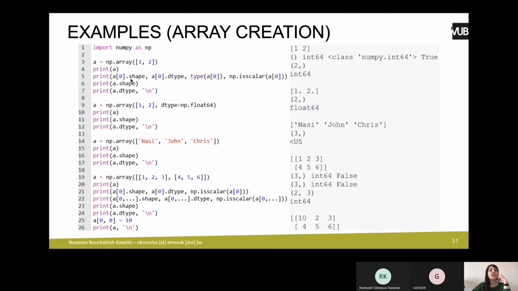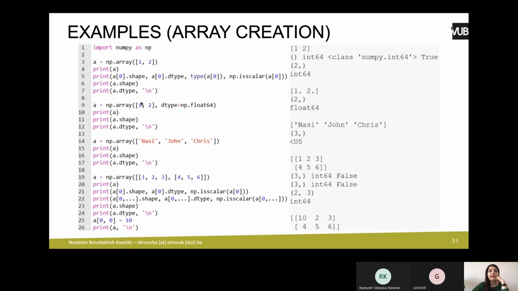If I see the shape of an item of this NumPy array, it gives me this because the dimension of this one is 0. It's a scalar, and the dimension is 0. If I get the type of this item, it gives me int64.